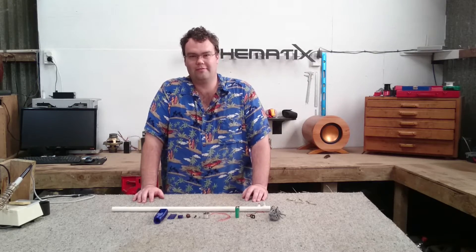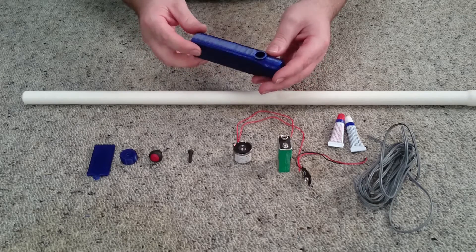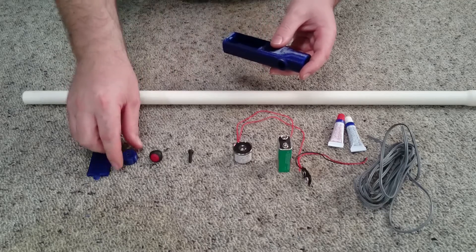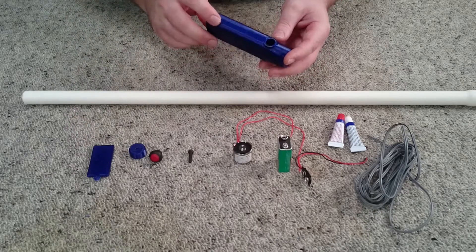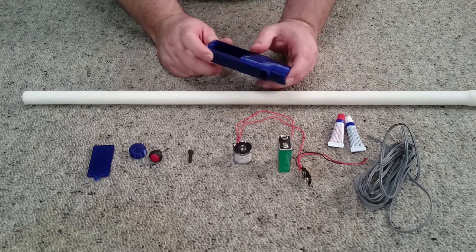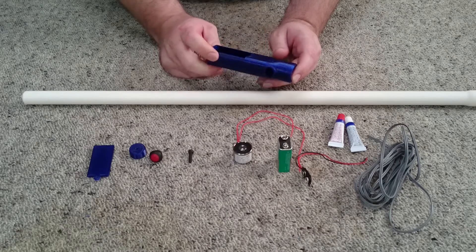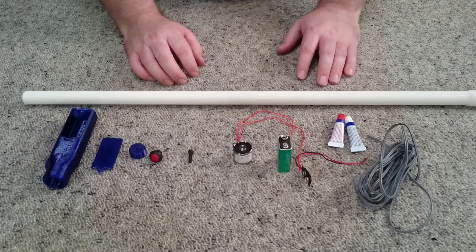Let's have a closer look at the components we're going to need. I do have a couple of 3D printed components here. If you want to print them out yourself, there will be links down in the video description below. Now, if you don't have a 3D printer, you have two options: you can use a wooden dowel to substitute the part which mounts our electromagnet, and substitute the enclosure with a hobby box from your local electronics supplier. Or you can use Singerverse's 3D print supplier tool on their website to find a local 3D printer supplier that can print the component and send it to you by mail at a reasonable cost.